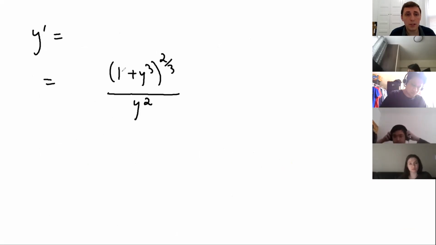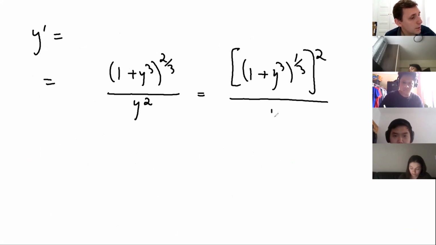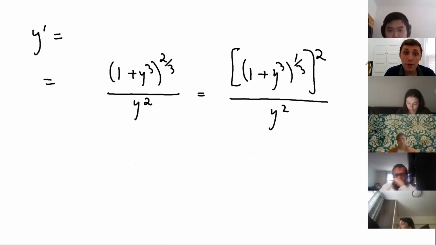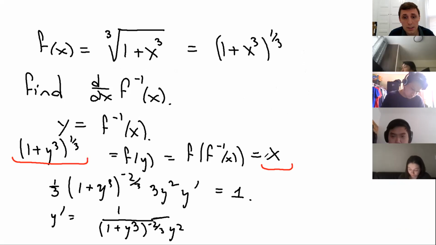So now observe that what we see here is, what is y plus y cubed? So we see this 1 plus y cubed to the power of 1/3, squared, divided by y squared. Can anybody tell me, in this square brackets, what can I replace the square brackets by? If you followed, the square brackets are identical to x. Of course, that's the original function. Do you see, guys? You don't lose track of it. It's just x.